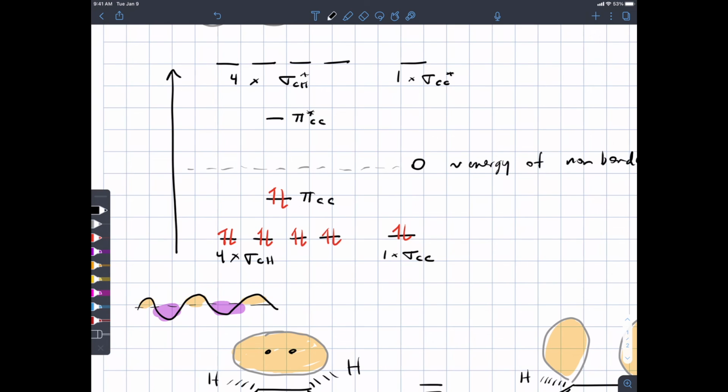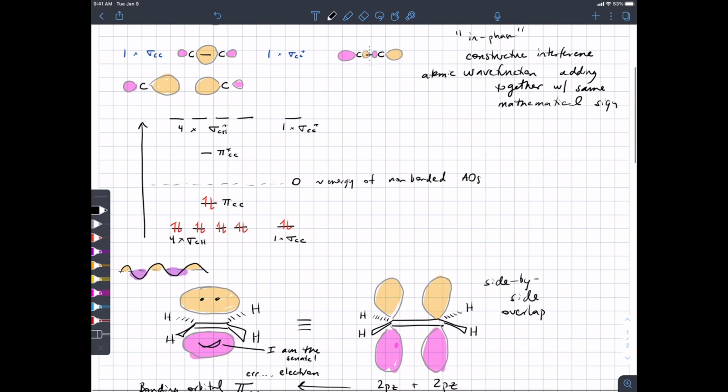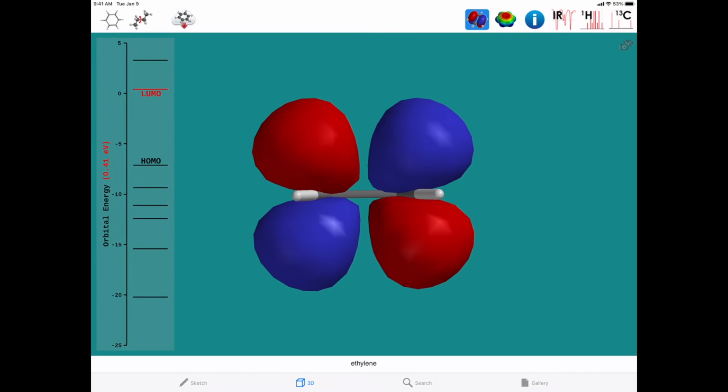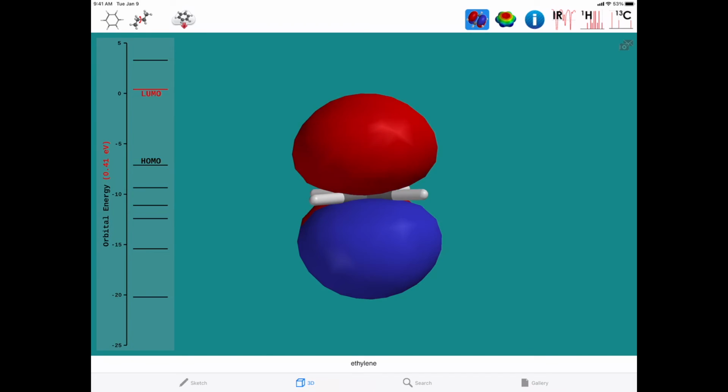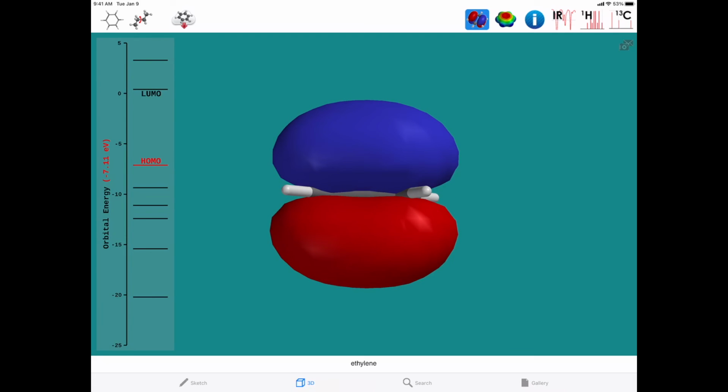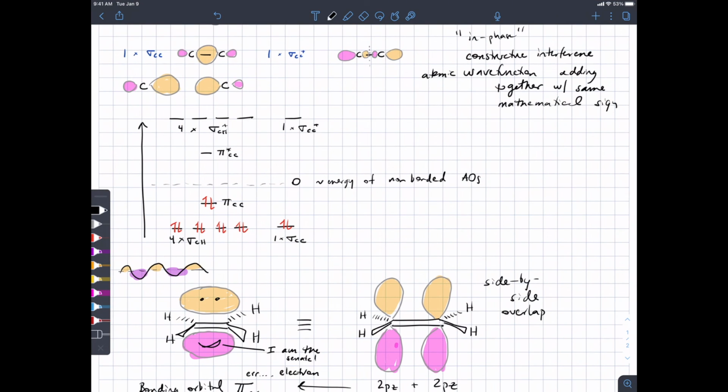Yes? Is there any overlap between the antibonding and the bonding orbital, or are they separated? It's a good question. Is there any overlap in space between the bonding and antibonding orbitals? Yes, they occupy the same space. Interestingly, with electrons, that's allowed as long as they don't have the same quantum numbers. So, for example, in the bonding orbital, the two electrons can have the same spatial distribution as long as they have different spin quantum numbers. Similarly, the pi bonding orbital can be in the same place as the pi antibonding orbital. They have different energies. It's kind of wild that that's the way it works.